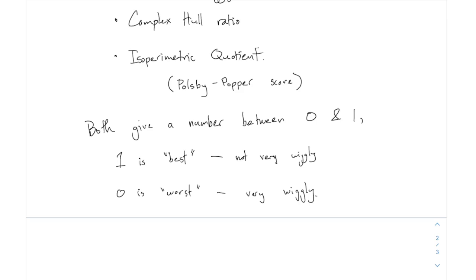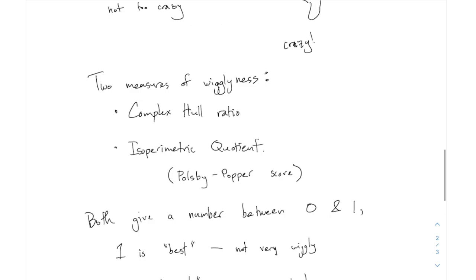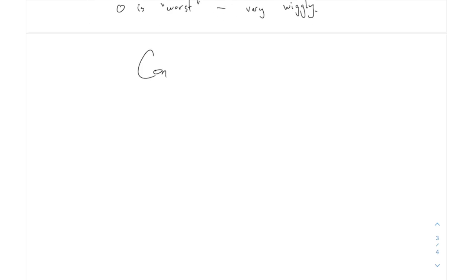It's called the convex hull score, or the convex hull ratio. I gotta tell you what the convex hull means. This is a geometric concept that you could teach to any kid. It's not that complicated. And actually, I think everybody has some kind of intuitive idea of this concept, but it doesn't typically come up in math classes, so I assume it's something you have not talked about before. But anyway, this is some basic geometry here.